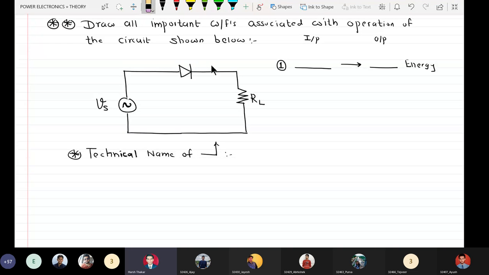What is the meaning of the word control? When we say that we have to control infection, that means what? You should stop infection or you should allow infection? Yes, this is a very simple question. When I say control the infection, that means do you have to stop the infection or allow the infection? Stop. Stop the infection, right? Now in this circuit, which half cycle of the input is stopped from being sent to the load? Negative. Negative half cycle.